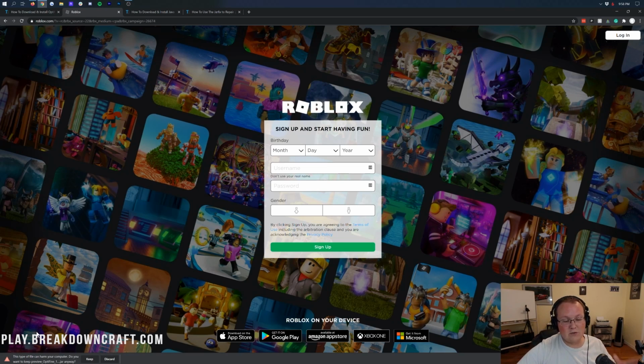Now, one thing I will say is you will need to keep or save this file. It's 100% safe to save or keep the file, depending on your browser. If you're on Mozilla Firefox, you need to save it in the center of your screen, and on Google Chrome, you need to keep it in the bottom left. As long as it has Optifine in the title, it's 100% safe, so we can go ahead and keep that file.